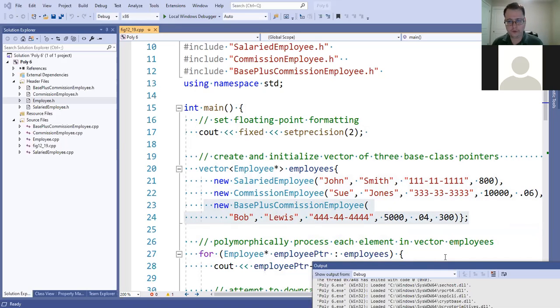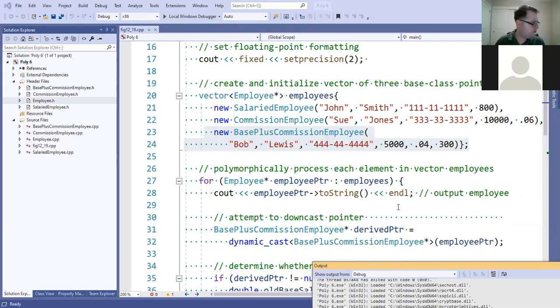And now things like the earnings and toString are the same idea as before, because those are the common functions.